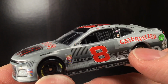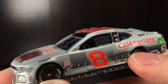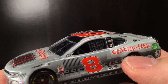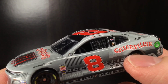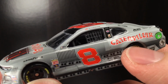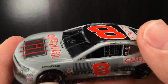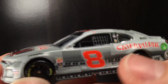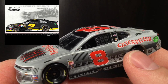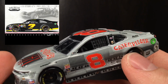I think the paint scheme is okay, but let's face it, guys, you're comparing apples to oranges. You're trying to incorporate a tractor design to a NASCAR. It wasn't like the Jeff Burton ones where, yeah, they put the treads on the side, but it was more or less kind of like a photo. It wasn't like, oh, wow, this is supposed to be a freaking tractor. You know what I'm saying? Half of it was just black with the Caterpillar logos, and the front nose had the treads and stuff, but it was kind of blurred out with the yellow haze. Like I said, it was more like a backdrop photo rather than actually having treads on it. I remember one driver had a Whelen Modified throwback on the NASCAR Cup car or Xfinity car where it literally had the roll bars and everything on the side.